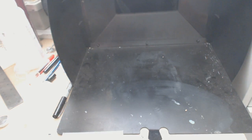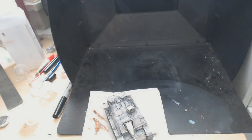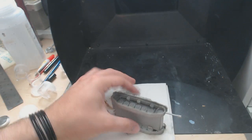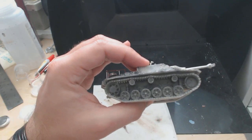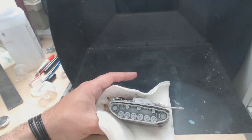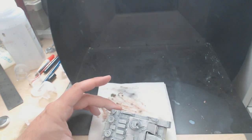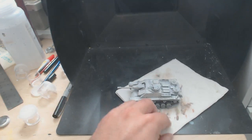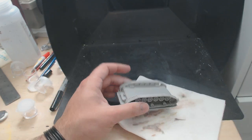Spray booth is working. So I'm going to talk real quick about priming a model. My stencils, my tools. Chances are good you're over priming a model, and I'm going to prime this in white. But I probably should have chosen a different color so that you guys could see it more clearly. So here I start with that nice gray plastic side, right? It's resin, it's gray. When I'm finished, what color should it be? Somebody in the chat, you tell me. The answer, for those of you playing along at home, is gray. Should be gray.